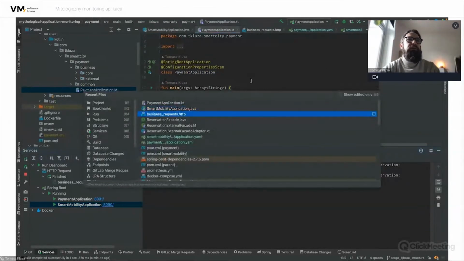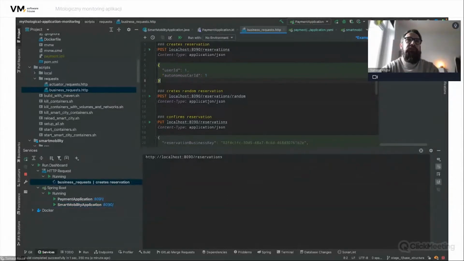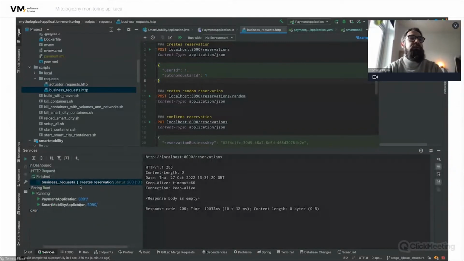We also have some business logic that a specific user can have two open reservations, and a specific car can be added to 4 reservations as well. Sometimes we can have business exceptions, and we're gonna track them in our monitoring. We're waiting. As I said, a specific user can have 2 reservations. I've made already, that's the second one.